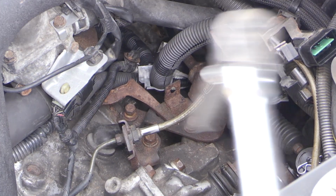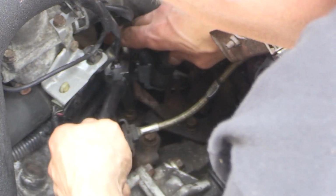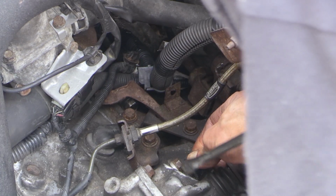Don't forget to tighten down that bracket that holds your shifter cables in place if you did loosen that up like I did. So we're going to put those 2 bolts back in place, and of course, tighten everything up that we loosened. Little breather filter on the transmission here. We're going to put that back in place as well.